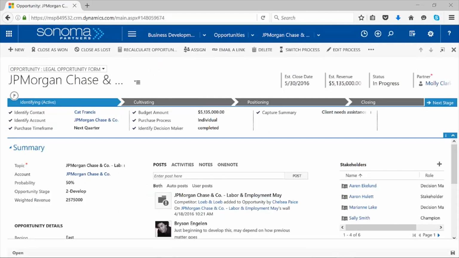And what you'll see on the opportunity record is not just the ability, like we saw with the client on the contact record, to see that 360-degree view, but also to establish a pattern of best practices for how we close this new business and to instill that pattern within whomever is looking at this record. So we see the various steps and stages that we've determined as a firm are most valid for taking this new business to success. And we can put those right here within the record such that anyone who's looking at this knows exactly what they need to do and when they need to do it to be successful.